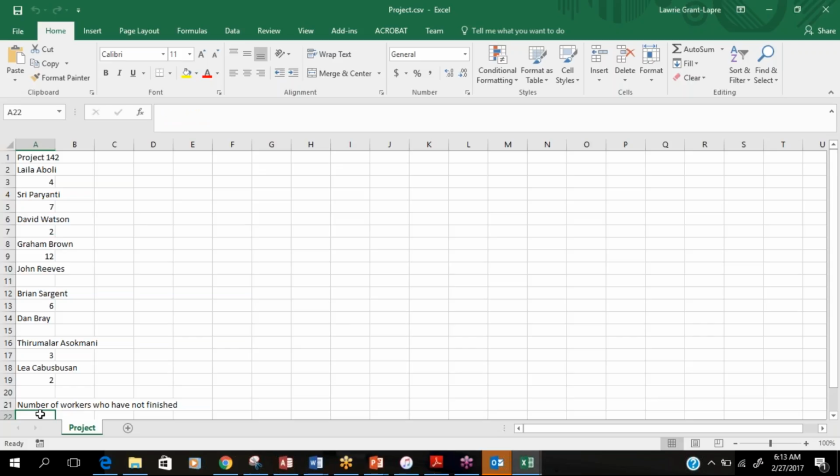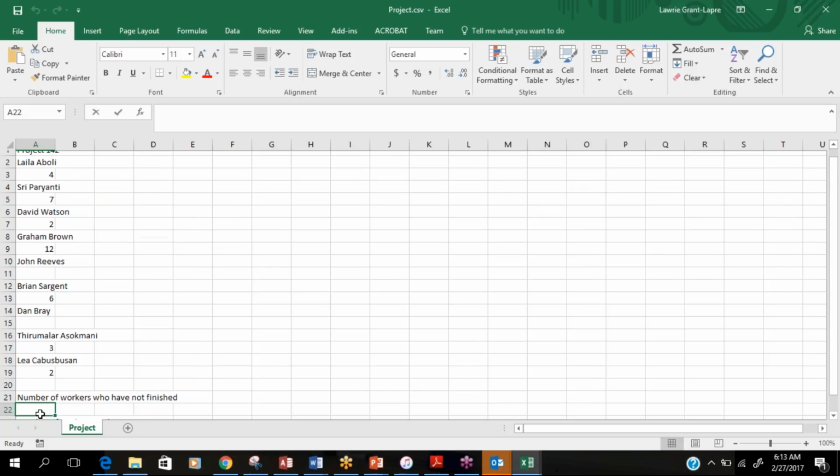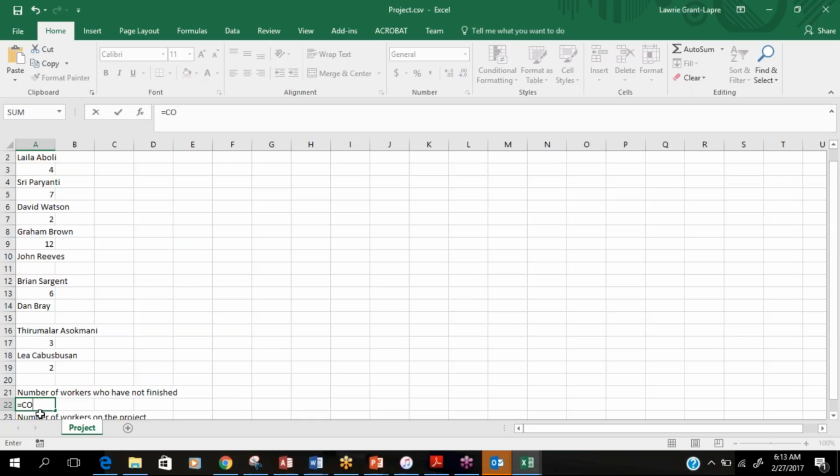If we want to just add up the numbers and ignore the text, we use a count function. So we put in this cell, A22, we type equal, then COUNT. Now, I like highlighting, or you can just type A2 all the way down to A19. Or you could simply type A2 colon A19 in an open bracket, A2 colon A19, and then close bracket and hit enter.